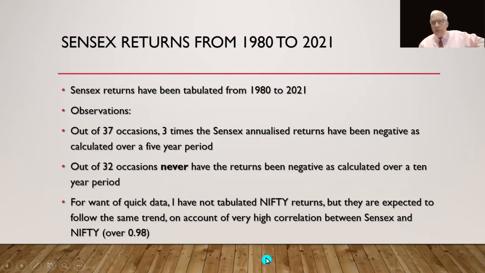And I have seen, for the purpose of my students, I had calculated once the correlation coefficient between Sensex and Nifty. It is over 98% correlation. That means it is perfectly correlated. Nifty and Sensex are perfectly correlated, in the sense whenever Nifty has gone up, Sensex has gone up. Whenever Sensex has fallen, Nifty has also fallen. Fine. So this is the situation. Therefore, Sensex data is as reliable as Nifty, or Nifty data is also as reliable as Sensex.